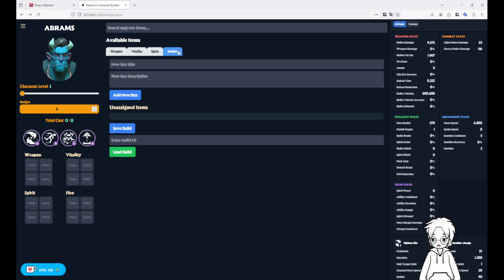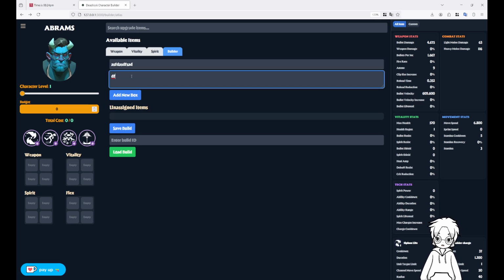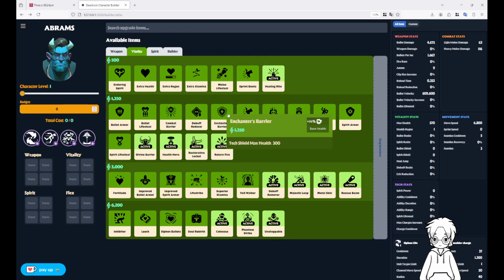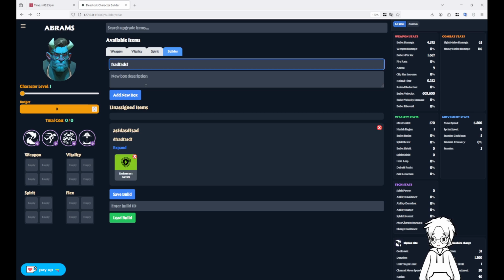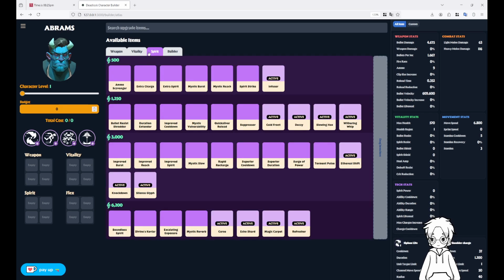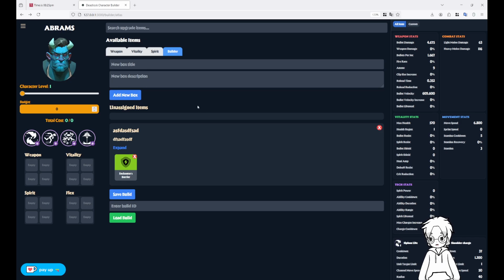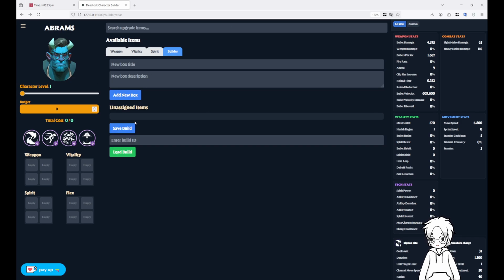What else? What other stuff? I had this builder thing going. You can drag items in, put it in the builder, save it, give it a name, and load it and share with people. But this is too half-baked right now. Honestly, I wouldn't even consider it a feature. But having this up and running would be really nice.